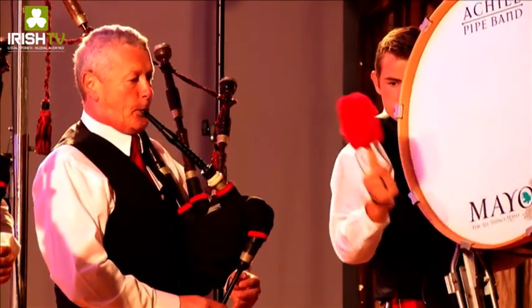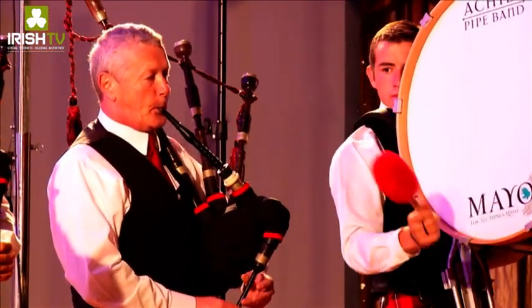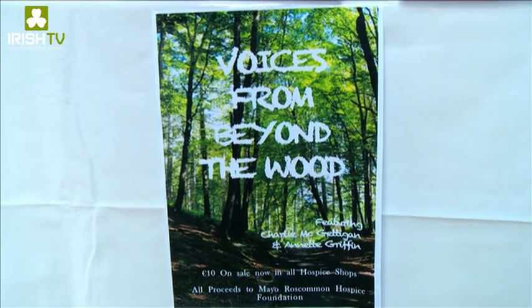Can you describe tonight's event and what is taking place? We have a gala night here and there are many artists from all over the county. We're very fortunate to have Charlie McGettigan. We have a choir whereby everybody in the choir are all cancer survivors, which is truly amazing. We have the Occupype Band and a great variety, so there's something to suit everybody. And Charlie McGettigan is going to be officially launching tonight's event — launching the CD. It's really fabulous.